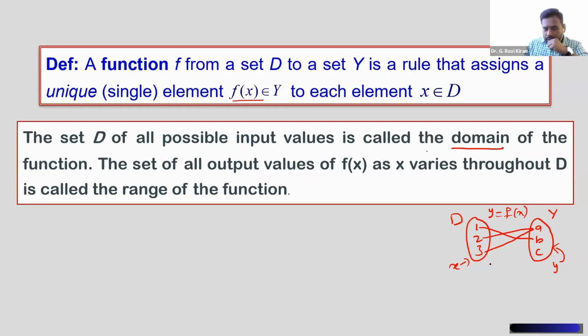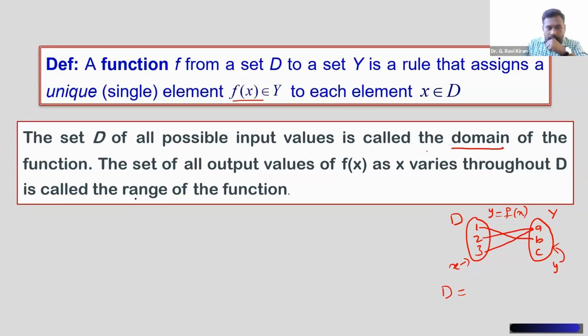Then you can understand that to each element in the first set, there is a unique image in the second set, right? For example, if element 1 has one image b here, and along with b, element 1 has another image like c also, then you cannot take this as a function, right? If you take any element in the first set and find a unique image in the second set, you can then take this relation as a function, right? And now from this example, what may be the domain? You are taking the domain as the set of values from the first set. So the domain is the set D, the elements 1, 2, 3.